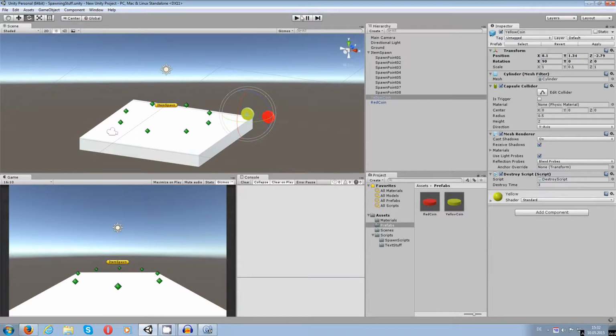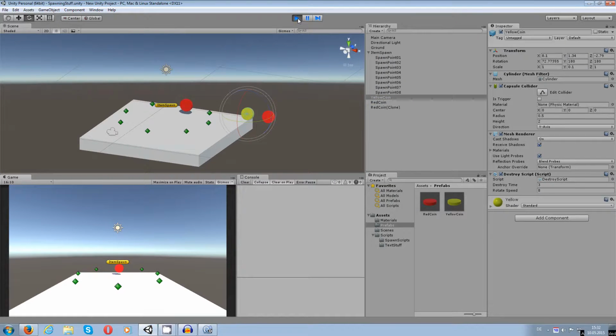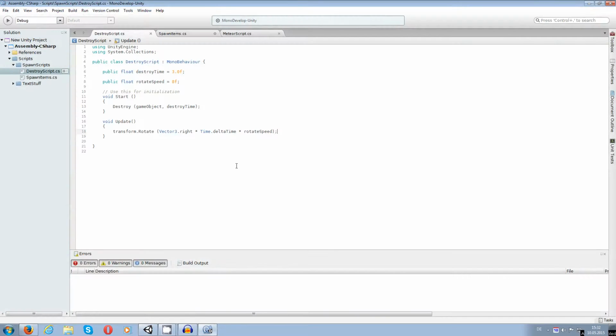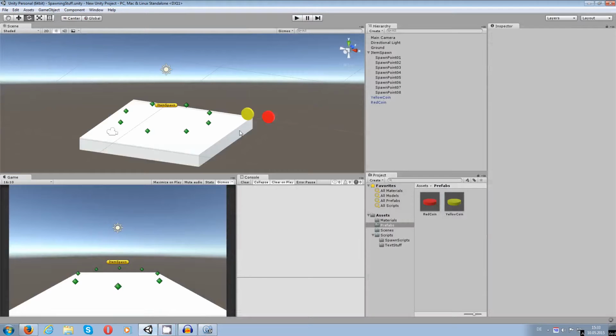So back to Unity, and let's see if it's working. It's not. Oh yeah, it is, but it's pretty slow. I'm going to make this one bigger, let's see what 80 does. And since it's public, it wouldn't change, so I'm going to change this pretty quick to be private.